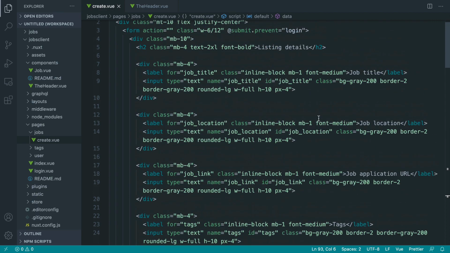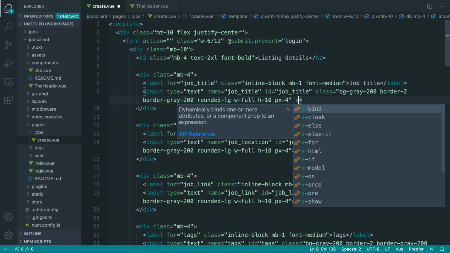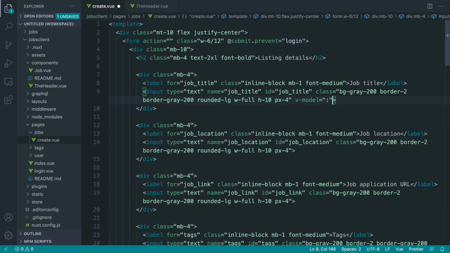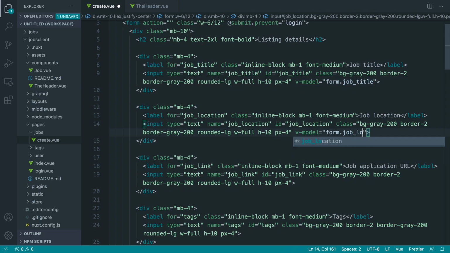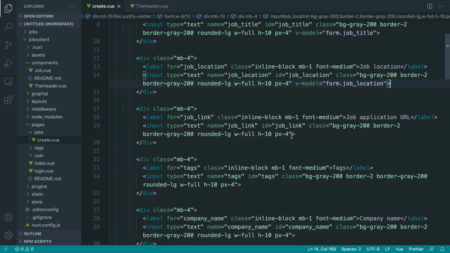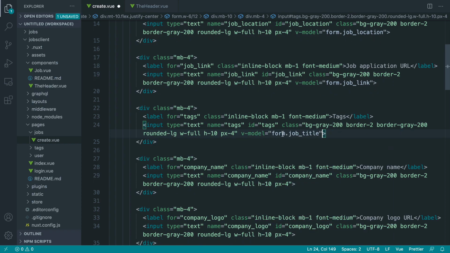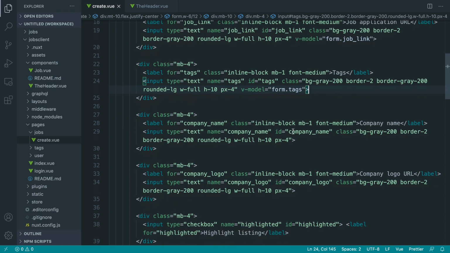So let's just really quickly hook this up. It's a little bit tedious to have to do this everywhere, but let's set a v-model form.jobTitle, and let's copy this down to here for the job location, and for here as well, job link, and for the tags as well. We'll hook this up now, but we're not obviously going to use an input, so we'll have to change that around later. We'll just make sure that that's actually hooking up.